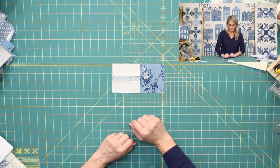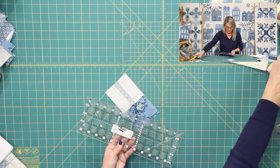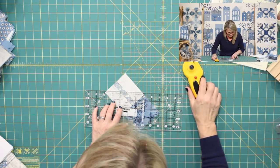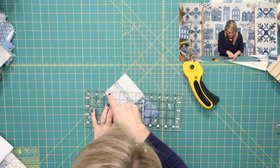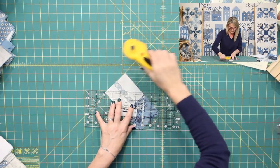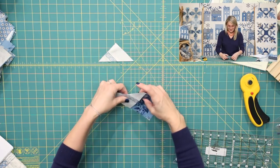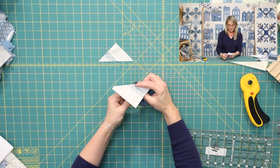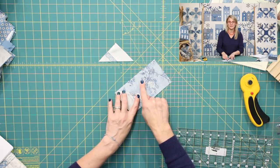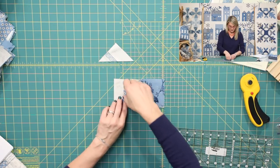But before I go ahead and press it, I'm going to grab my ruler and rotary cutter, and position next to this quarter inch seam allowance right here, next to my sewing line, do a quarter inch seam allowance and trim it. Once I have trimmed it, it's gonna look like this. Now it's time to press. I'm gonna push it open and push this seam allowance towards the dark fabric, towards the roof. All right, this looks wonderful.